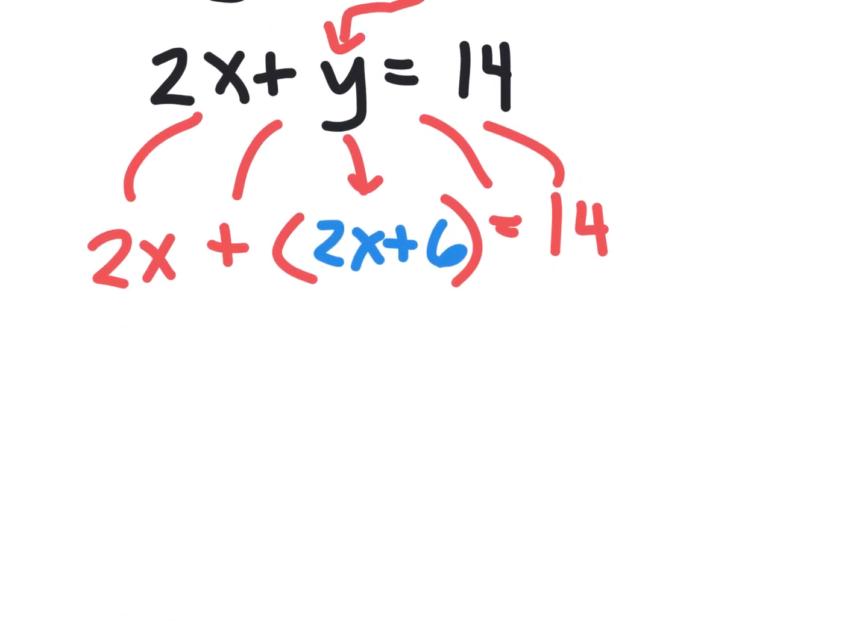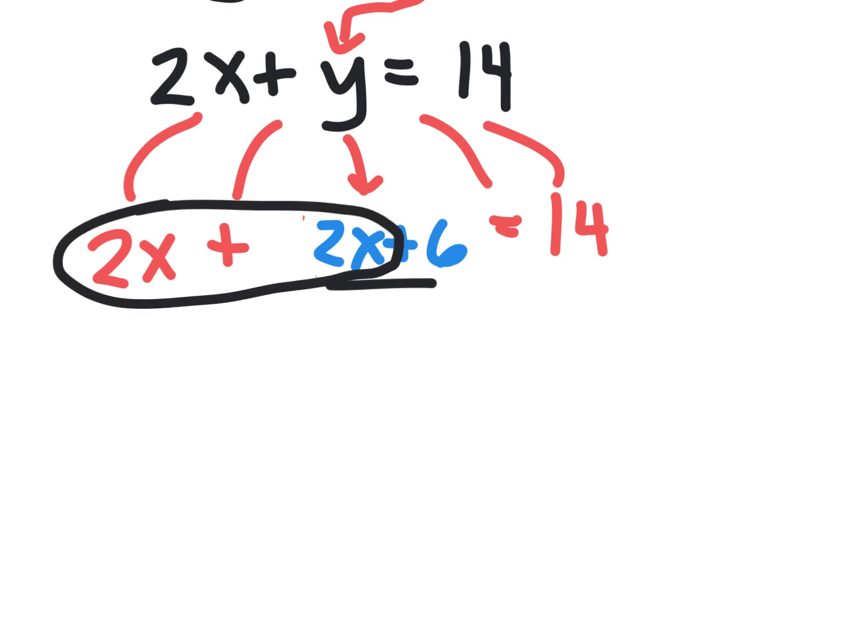Now, some people don't know when you can drop the parentheses. When there's nothing I can do in there, like I can't actually add 6 and 2x, and there's nothing multiplied by the parentheses, then I can just drop these parentheses. I can just erase them. They don't matter. There's no multiply. So therefore, I don't have to distribute anything. They can just disappear. And then these are free to add together.